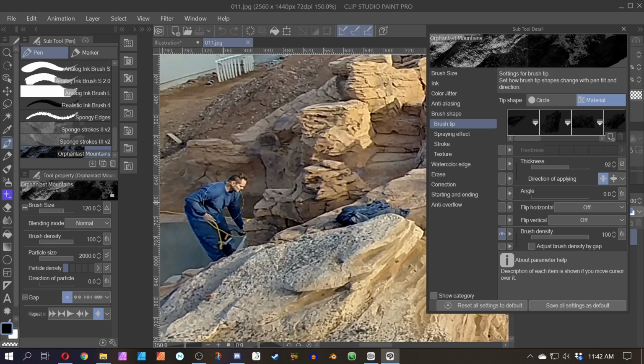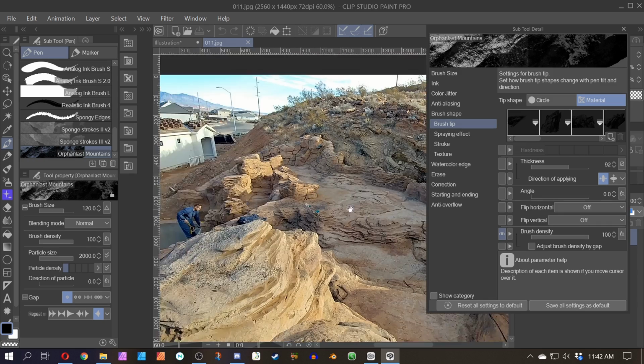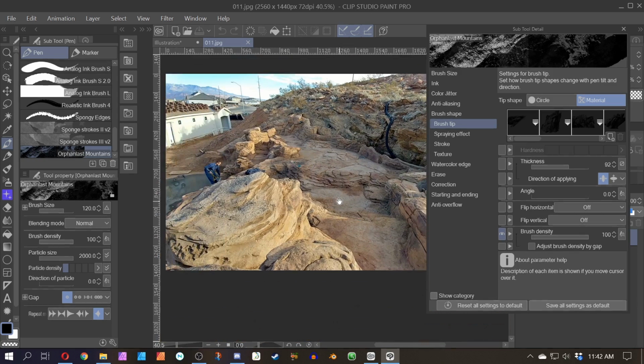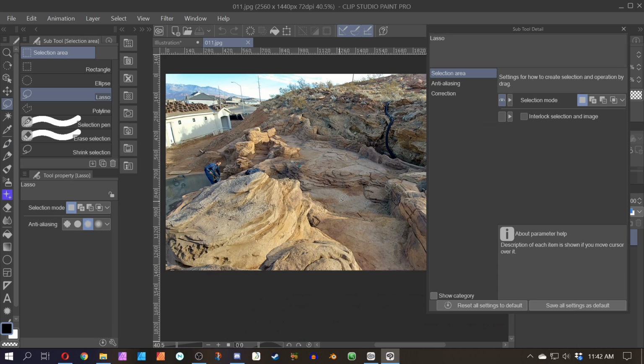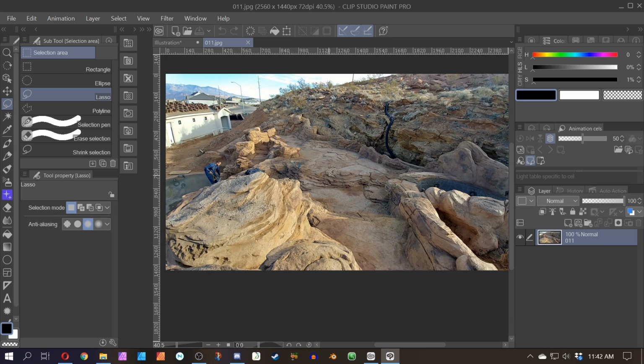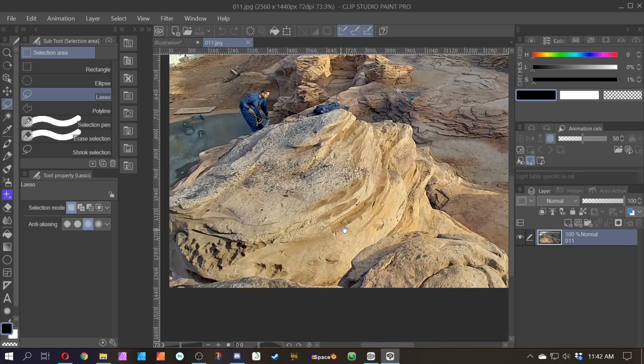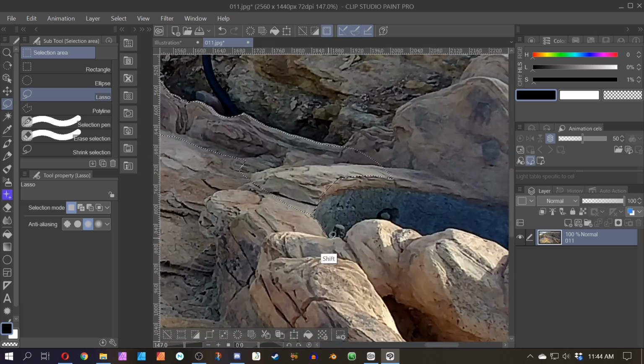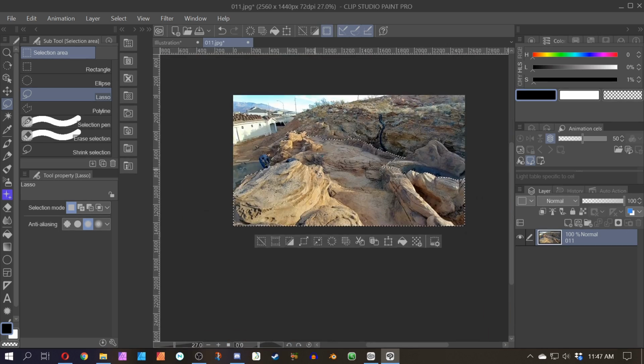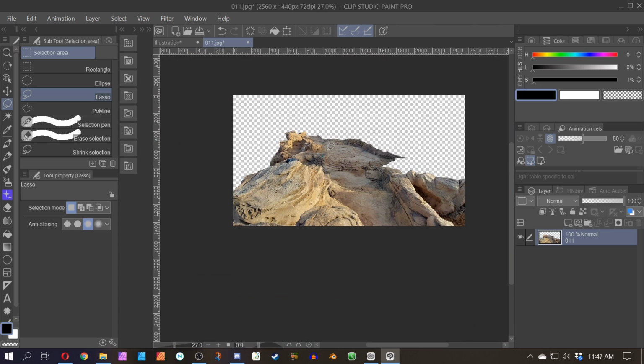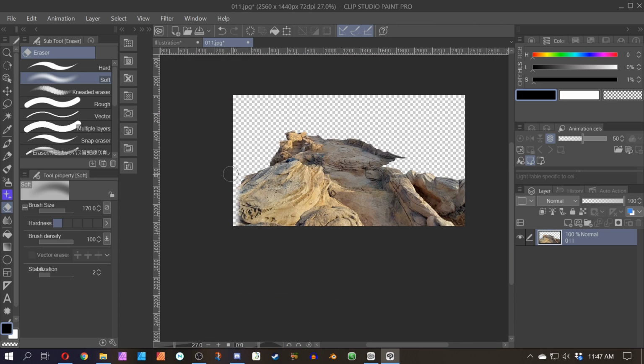I have my coworker right there. This is another thing that we created, but it has some cool stuff going with it. So I am going to close out of my brush, and I am just going to start making selections. All right, excellent. So I'm going to press Control-Shift-I, delete everything that's not necessary, pull out my eraser, and just clean some stuff up a little bit.